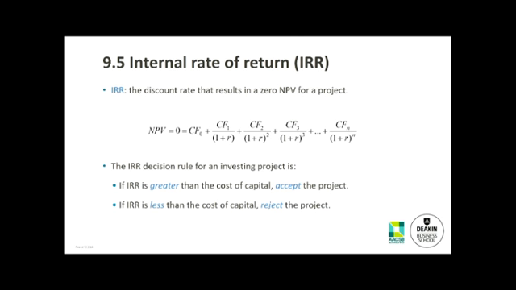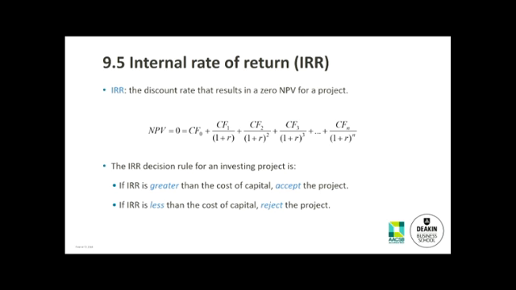The internal rate of return decision rule then is very simple. Think about it. Before you look at the slides, let me ask you a question. Discount rate is in the denominator. Do you agree? Discount rate is in the denominator, which means the higher the discount rate, the lower the present value. Am I right? Or the higher the discount rate, the lower the net present value. Do you agree? The lower the discount rate, the higher the net present value. Do you agree? Now listen carefully.